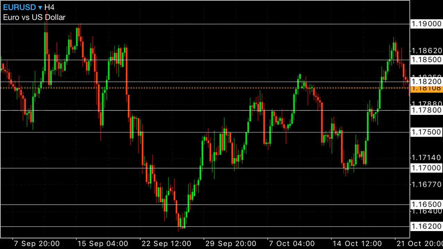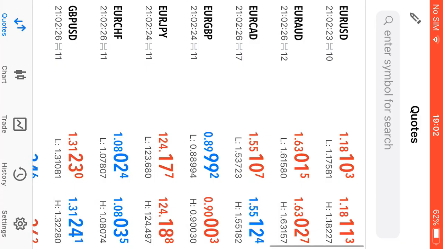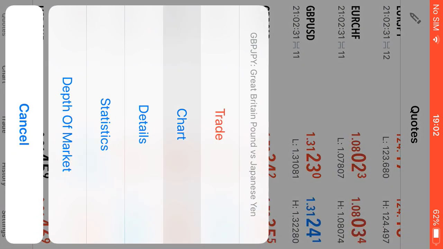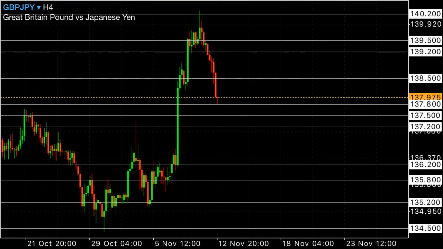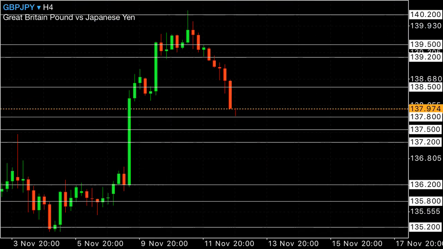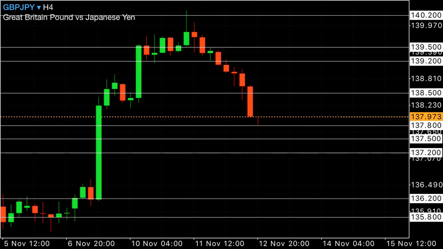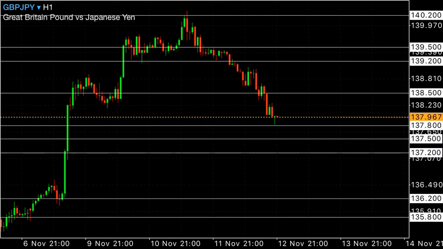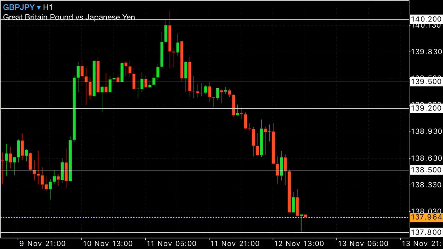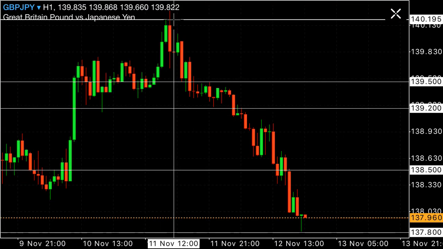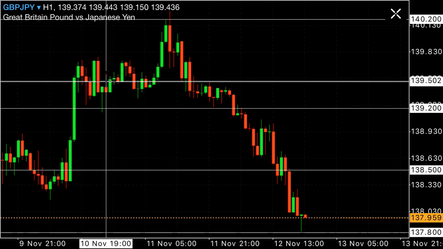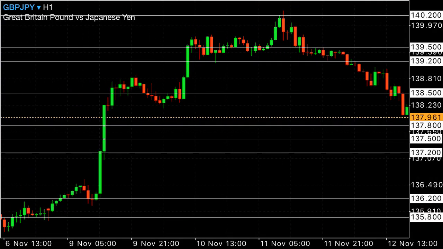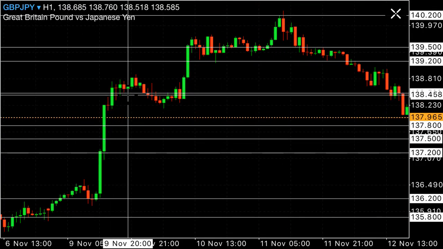So let's go to another pair, GBP/JPY, that'll do. I'll put some more levels on here. We'll start with a 1 hour chart. As you can see, it's the same sort of thing happening. We've got a pivot point up here on the 200, a range happening along the 500, and we had another range here on the 500.